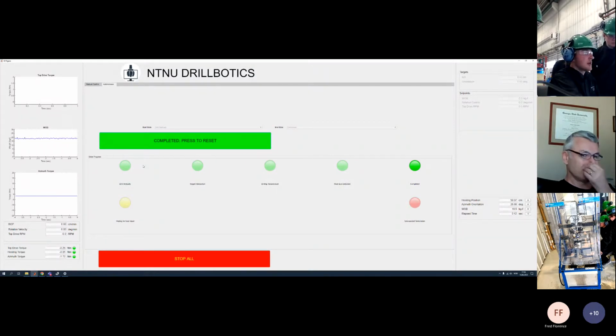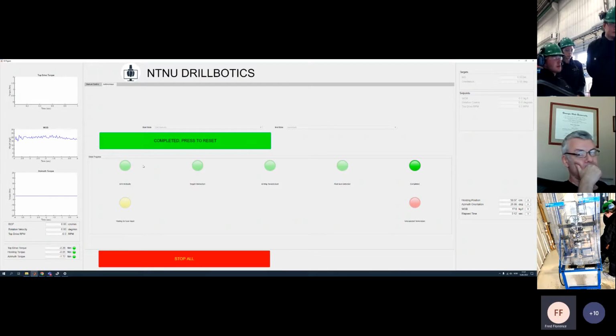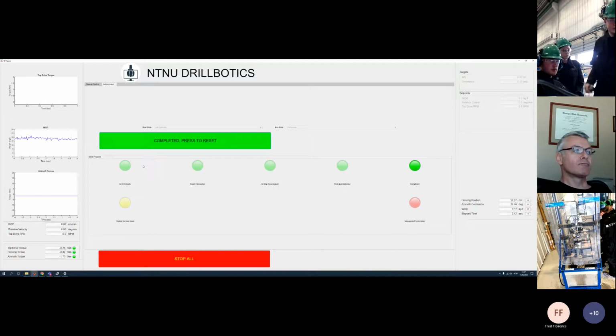Yeah. And then we have waiting for input. That is if you stop the system halfway or in the middle of the session, then it will show up, and unexpected termination if something unexpected happens. So we just pressed start in the very beginning, and it went through all the different states until the completed state, and it stopped automatically in the end. We didn't press anything in the system. Not even the service, nothing. Yeah, the system's been completely autonomous.